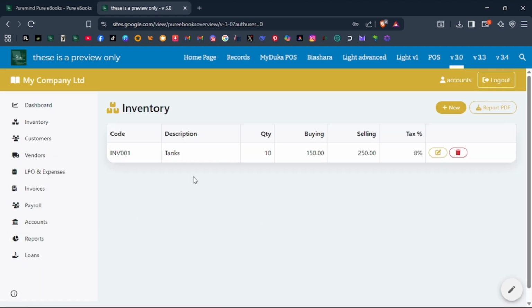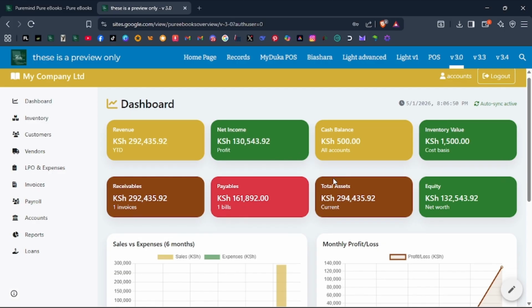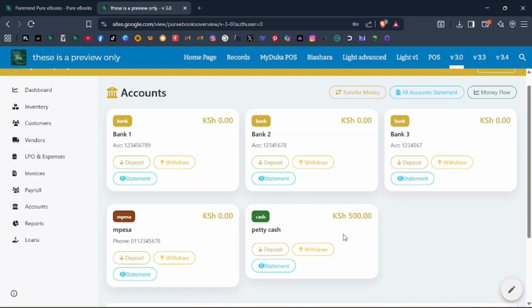Now this one is the level 2, the dashboard. The current balance is 500. You remember we deposited only the petty cash.